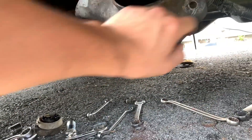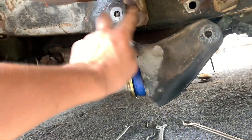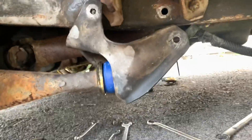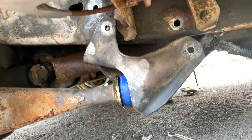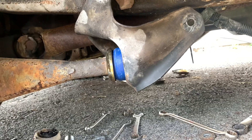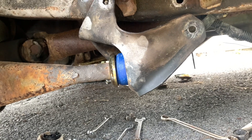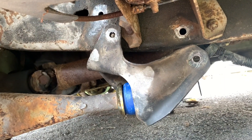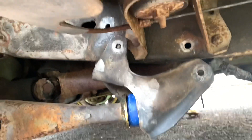This side's starting to go back together. I got the bushing on, I just got to get the bolts on — there's two under here — and once I torque everything down it should all be done. Took about a day's worth of work: I worked half of yesterday, a little bit last night, and I've only been out here about an hour this morning, so it's been pretty smooth all the way through.